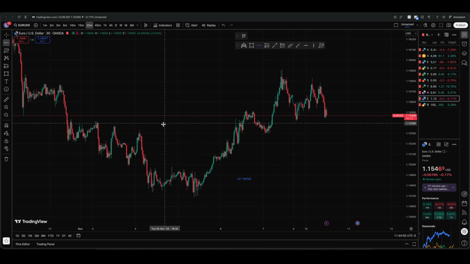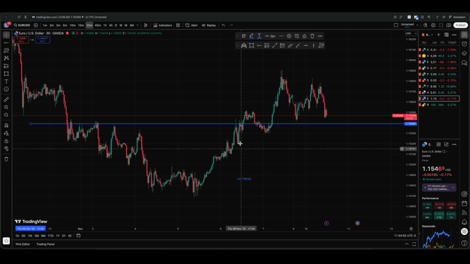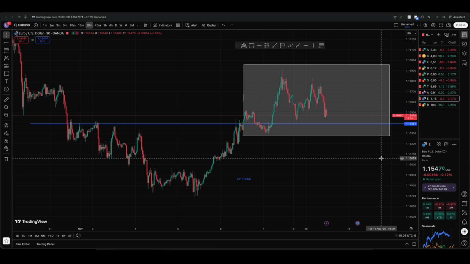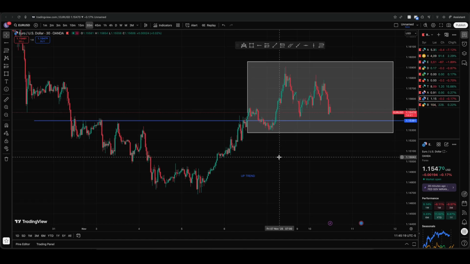So this is a strong resistance, and after some time, after breaking the resistance, it has become the support for this zone. So if the support is broken, then it is called resistance, and if the resistance is broken, then it is called support. It is not complicated, it's very easy to understand. If you understand it, then it will be really easy for you to identify real breakouts.